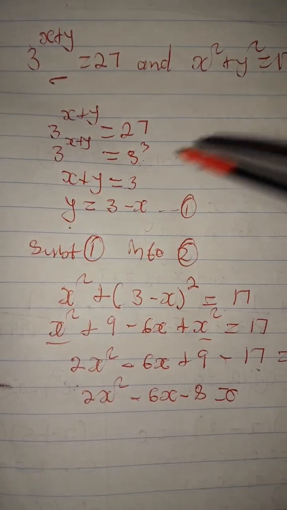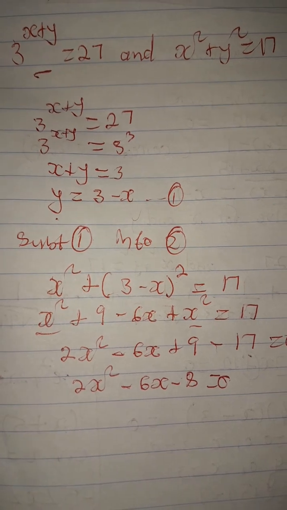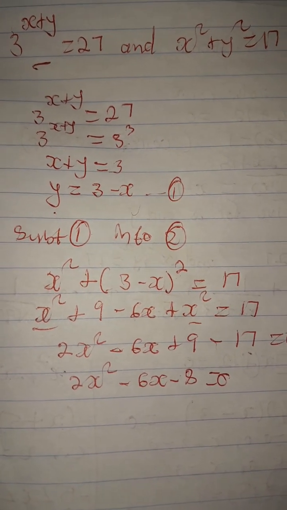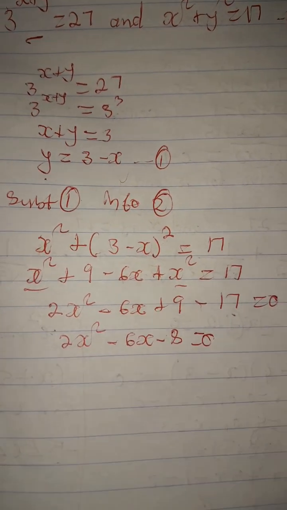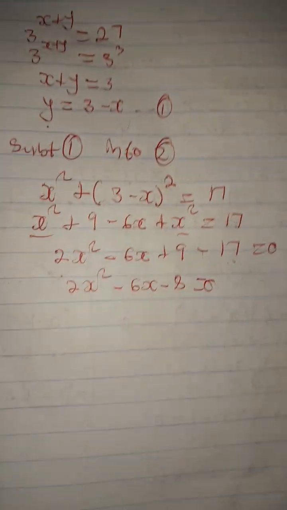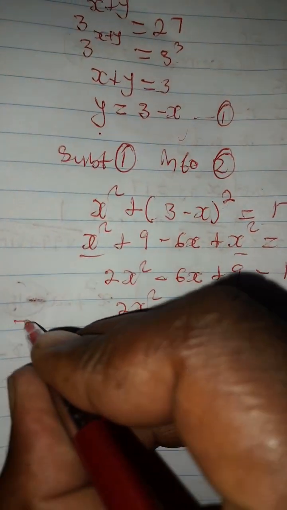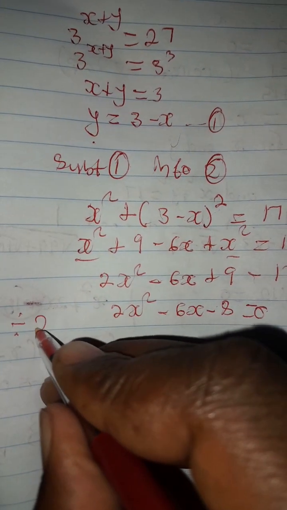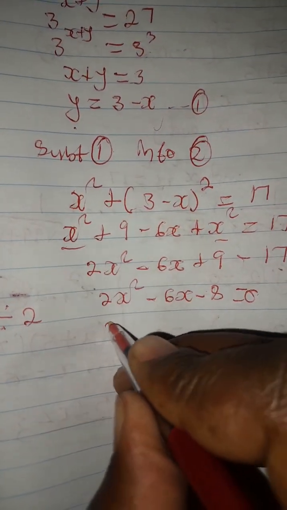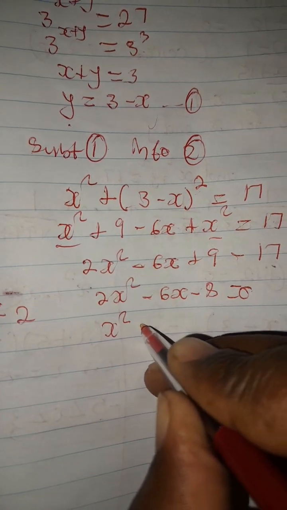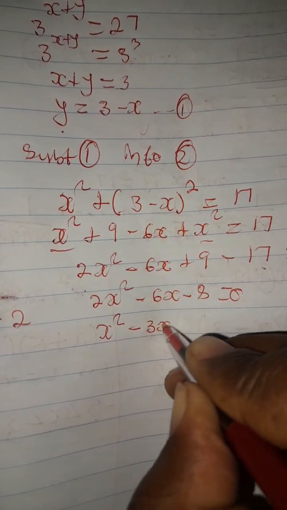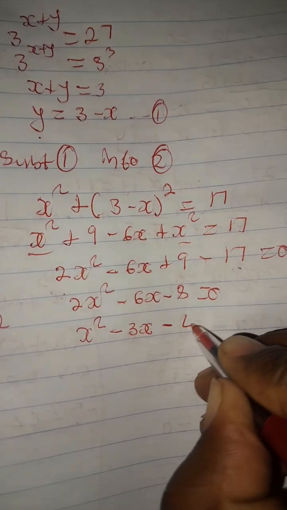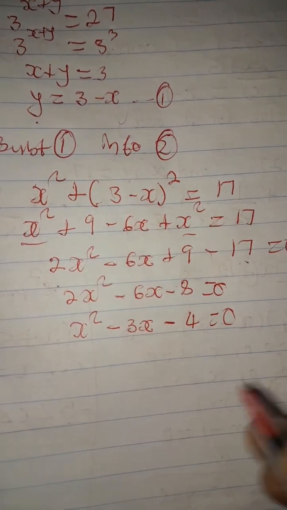Let's see that we did well. We did well, guys. Yes, by changing there, the bases are the same. It's good to check so that we don't make silly mistakes. We will prove it at the end of the equation. Then divide everything by 2. So we'll be left with 2x squared becoming x squared. Here we'll be left with 3x. Here we'll be left with minus 4 equated to 0.